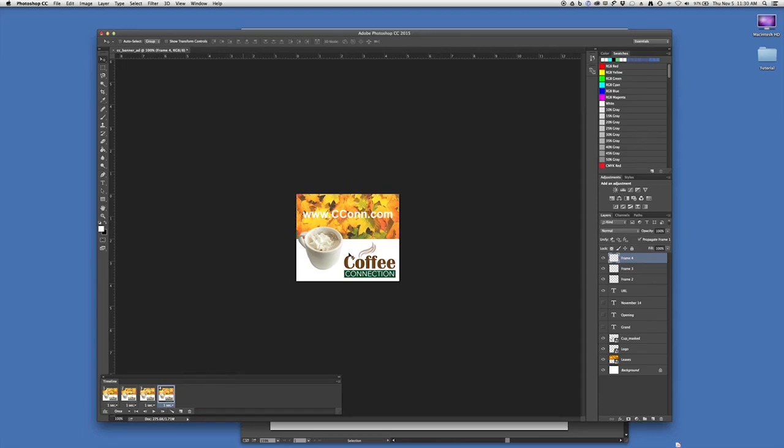I've also noticed that I don't like the way the word grand disappears when opening pops up. So I'm going to click on the second frame and turn on the grand layer, which will keep both words on the screen at the same time.